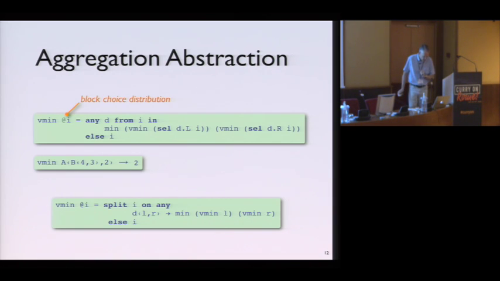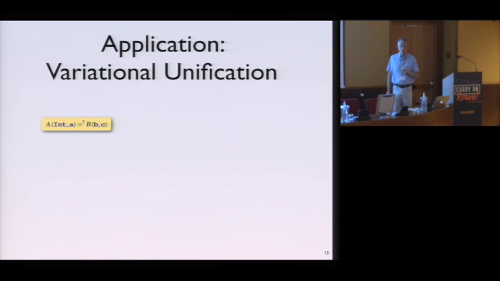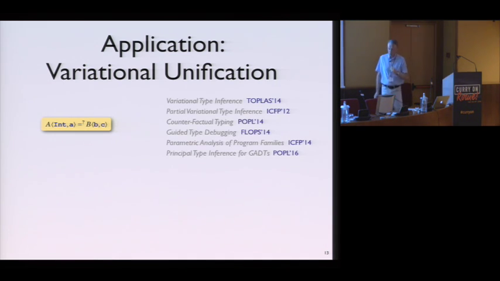Okay, so as one example application, I want to show how we can implement a function for doing variational unification. Now, variational unification is the question of you have two variational types, and you want to make them equal. Okay. So it's a generalization of traditional unification, but, well, with variational types. And so this has actually quite a few applications. We've been using this very successfully in many different areas. And it's also not obvious how to do this.